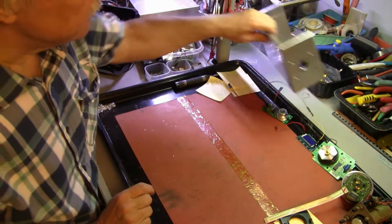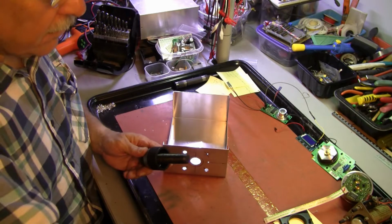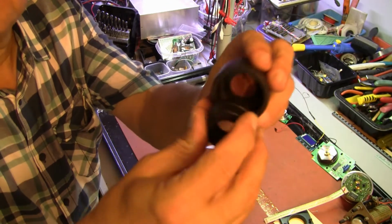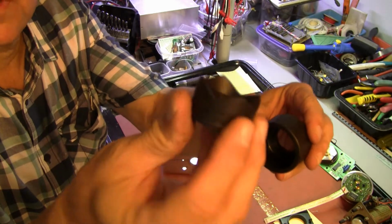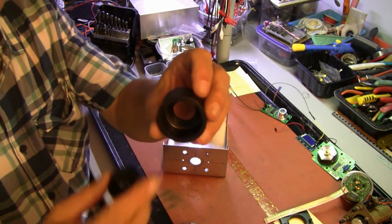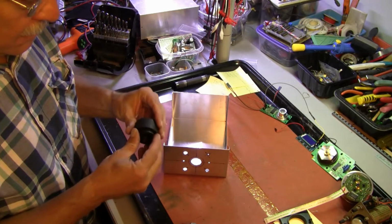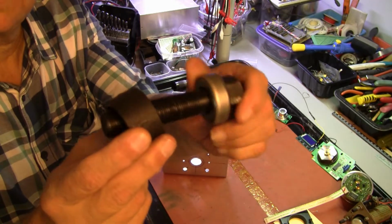Next, we want to punch this hole. So, this cutter cuts in to this cup as it goes through the metal. You can see it's got some star-shaped points as it cuts, and we want this cutting face on the inside of our box because it will leave a dirty black ring, and so that is the way we will assemble it. The cup goes on this side. Note the thrust bearing on the bolt.